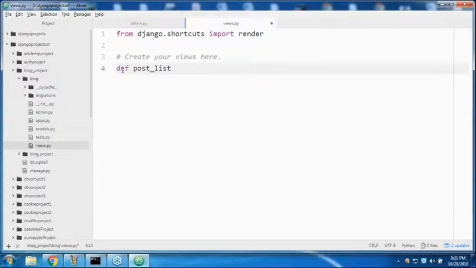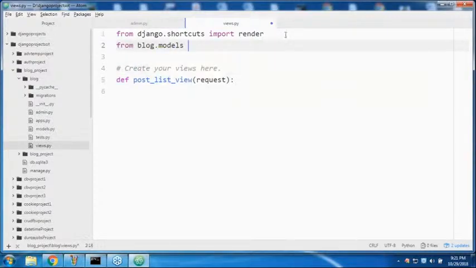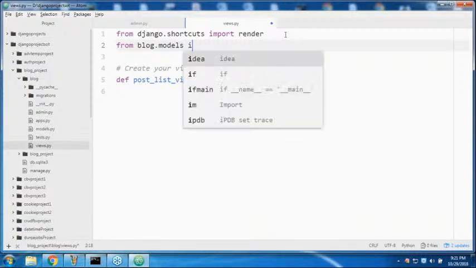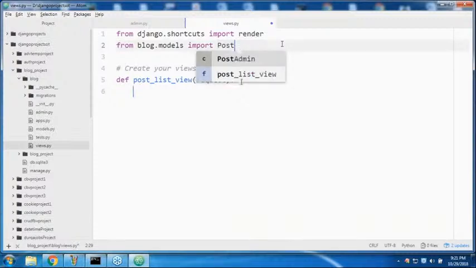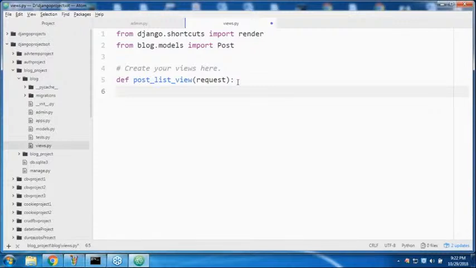Post list view of request. Anyway, let me bring the post from blog. Blog is my application. From blog.models import, which one do I have to import, sir? Just the post. From blog.models import Post. That's all. So now I want all posts.